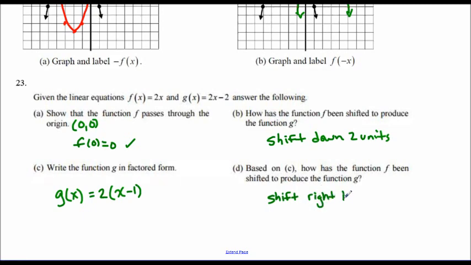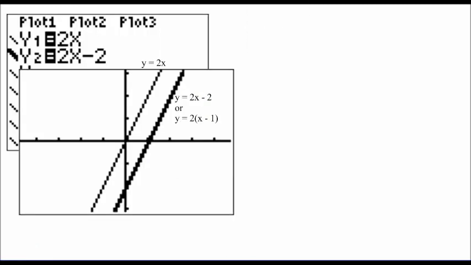And the question is, well, how can there be 2 transformations that describe the same function if it is in fact the same function? And the line is a weird animal. So let's look at the graphs of those, and you can just kind of see this is the graph of 2x, and this is the graph of 2x minus 2, or its factored form. And you can see shift to the right or shift down. Both.